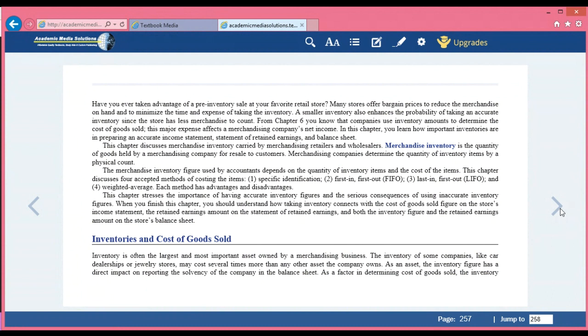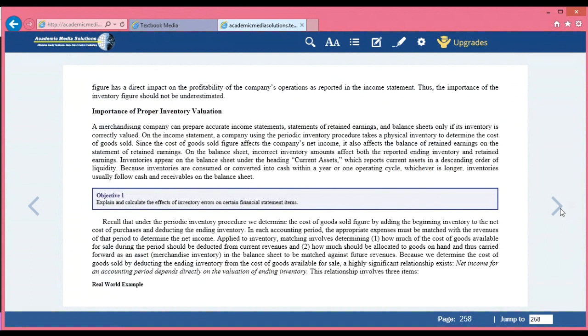In the last chapter, we covered periodic inventory, meaning the company did not have an inventory system. So they had to keep track of their purchases and returns, etc., and calculate their cost of goods sold. In this chapter, they go over the entries if you have a perpetual system. That is, you have an inventory system. Every time you sell an item, it automatically puts the sale price in and the cost in. So you have everything going in right away, and you're not having to calculate that cost of goods sold at the end of the period, whatever the time period might be.